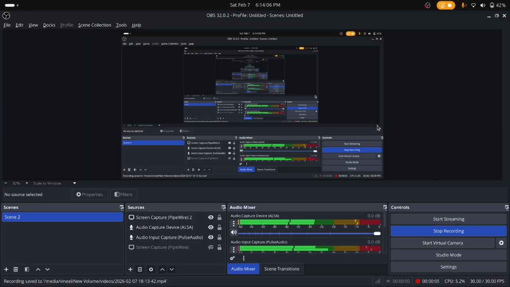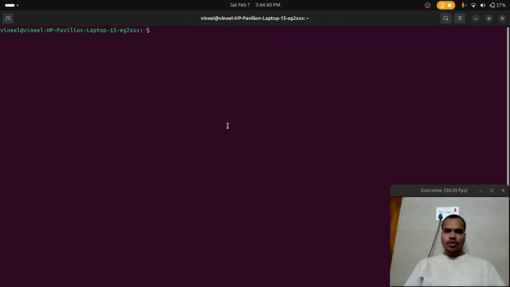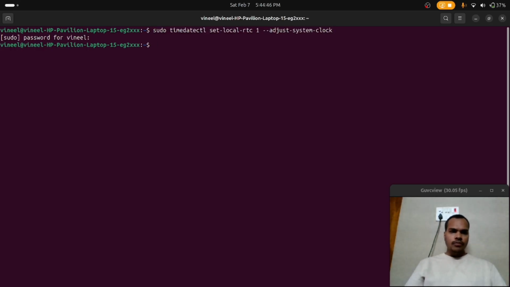Click on terminal. After you install Ubuntu, run this command and enter your password. This command is used to set the time in Ubuntu and Windows as well. If we didn't run this command, when you open Windows it will show a different time every time.